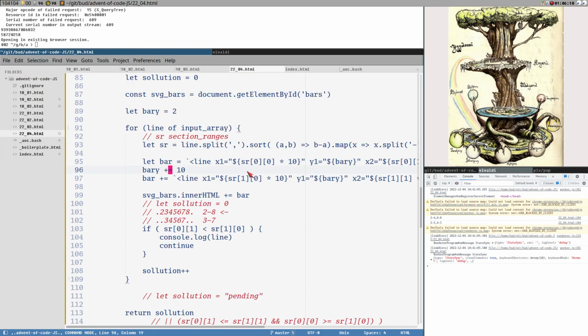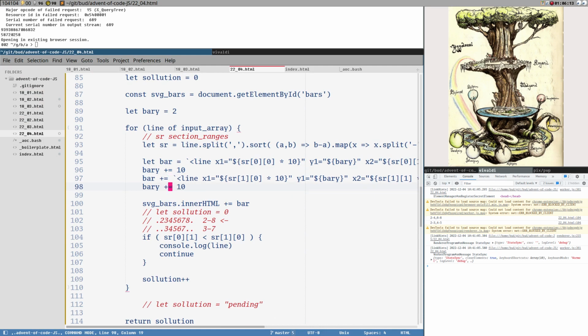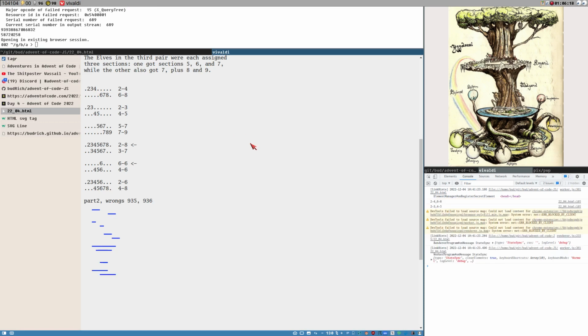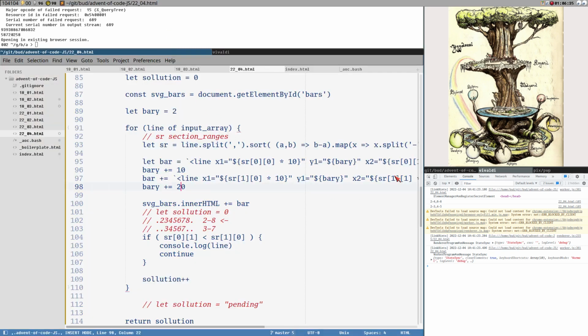And we should also do this. And here we can say 20. 2, 4, 6, 8. 2, 3, 4, 5. 5, 7, 7, 9. Okay, if we do this instead, we do only 3 here, and then we do 10 here instead.